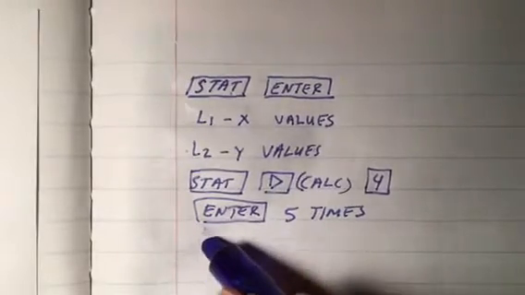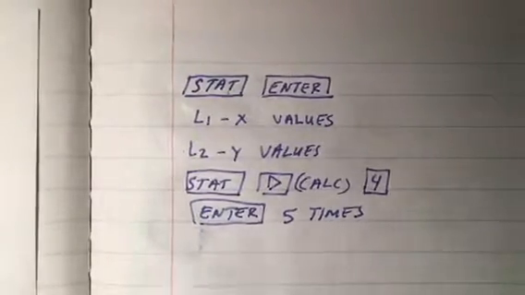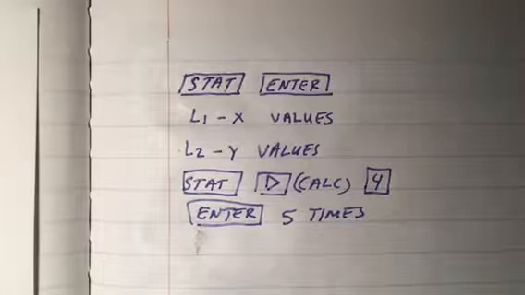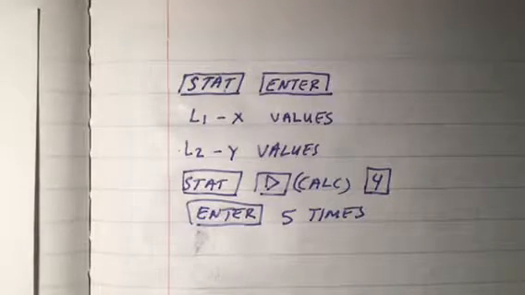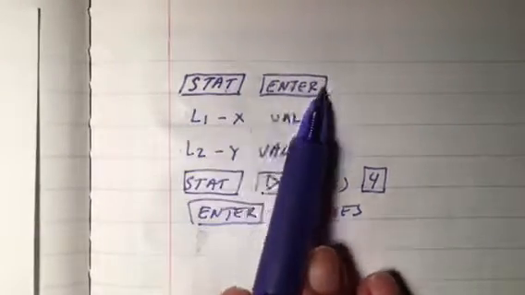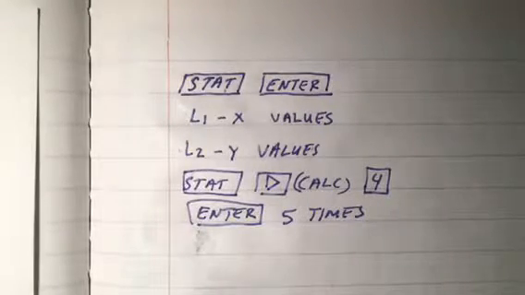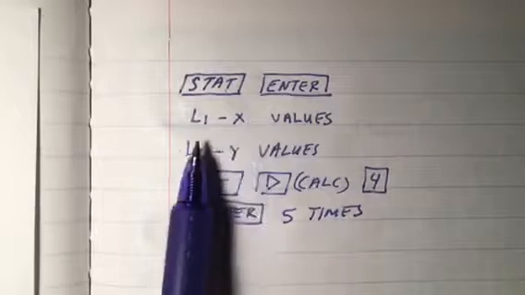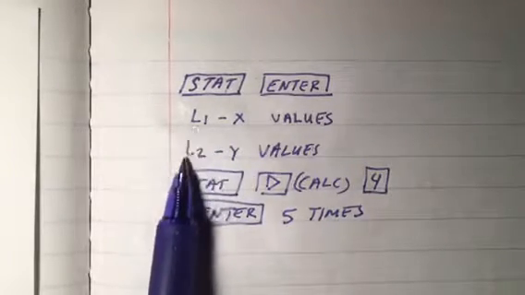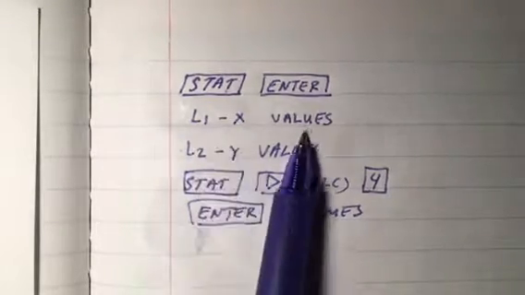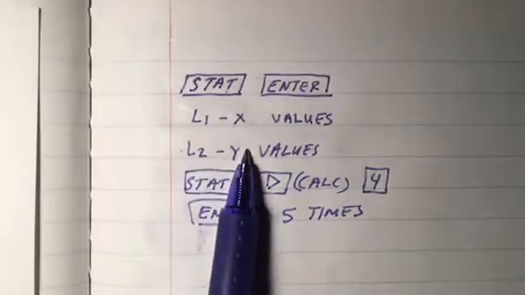Okay, so in order to use stat, I went ahead and wrote down these steps. Go ahead and copy those down. While you're copying, I'm going to go ahead and explain what everything means. So in order to use stat, you have to have at least 2 x's and 2 y's. So you would press stat. So everything that's in a box basically is a button on your calculator. So here you would press stat, enter, and it would give you a screen where it gives you L1 and L2. Well, L1 are the x's and L2 are the y's.